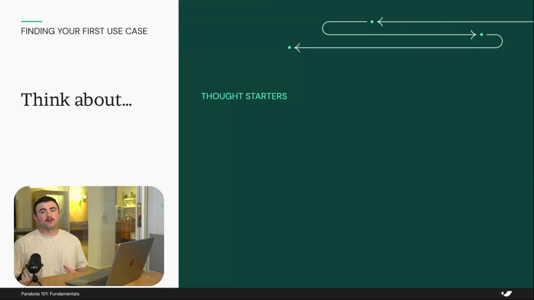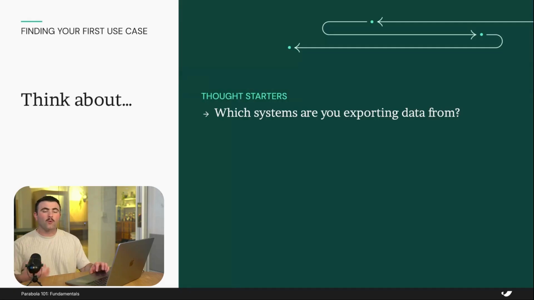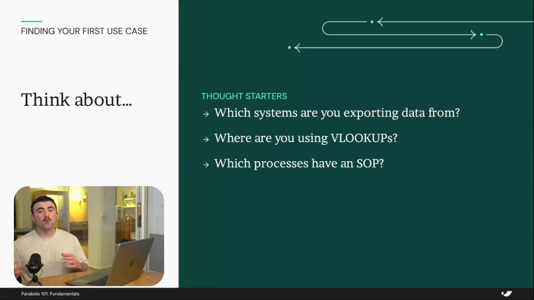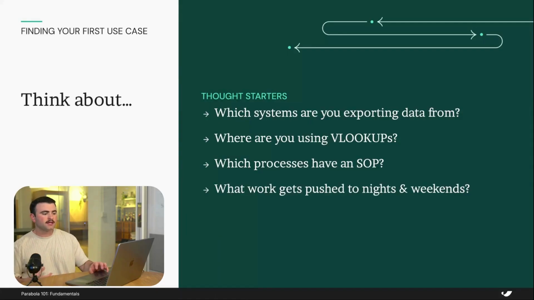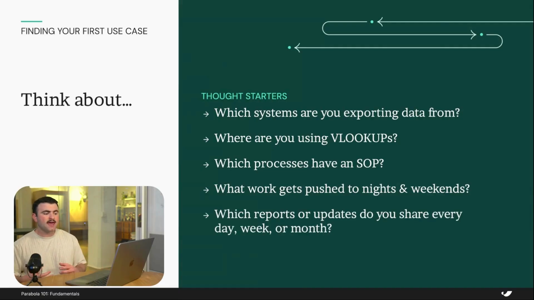To find that low complexity, high effort first use case, I'd encourage you to think about where are you exporting data from? Where are you using VLOOKUPs and what processes have an SOP or process document associated? Additionally, is there any work that's getting pushed into nights or weekends? And what reports or updates do you regularly have to share every day, week, or month?